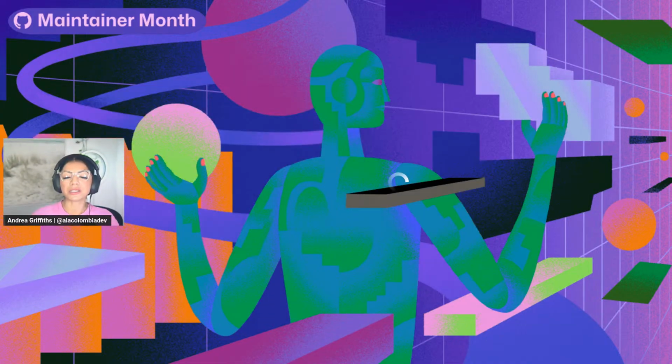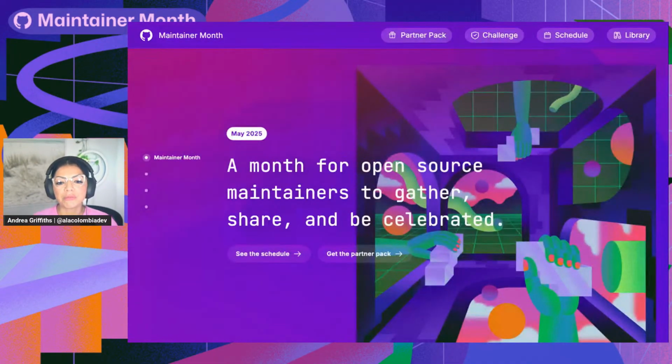If you are interested in all the other activities for Maintainer Month, please go by our website. This website is an open source project itself. And folks, this is the power of open source. We started sharing this project as part of our live streams that we do on Thursdays. And now the communities come together and are being awesome. And this is the best this website has ever looked.